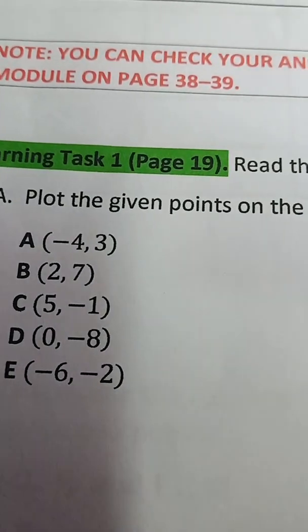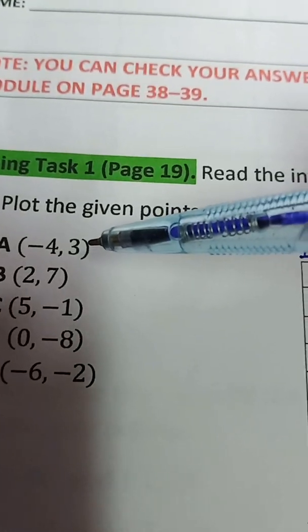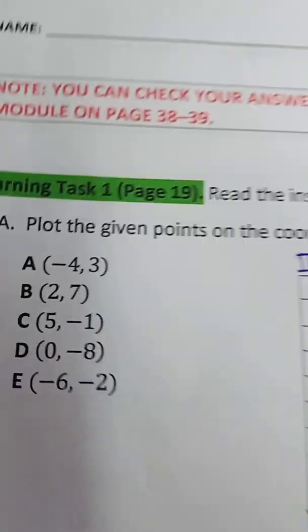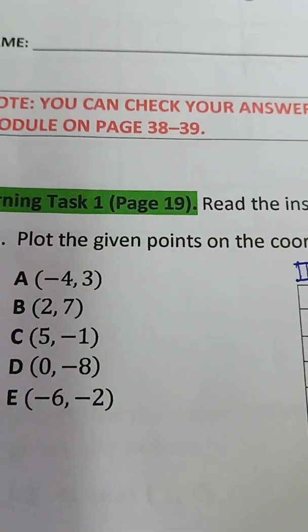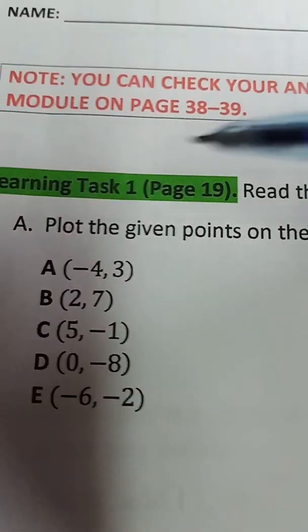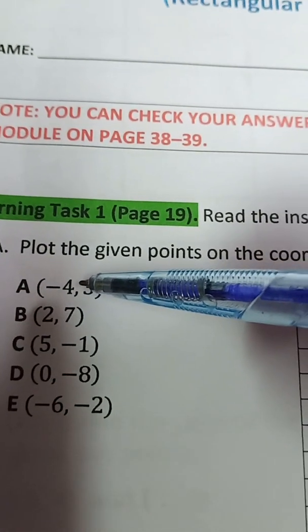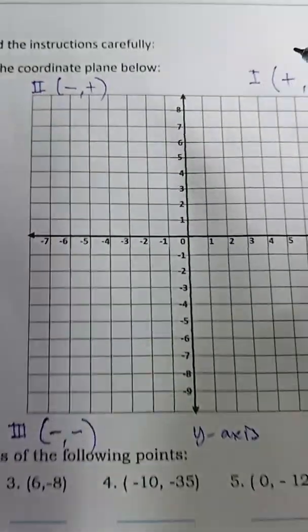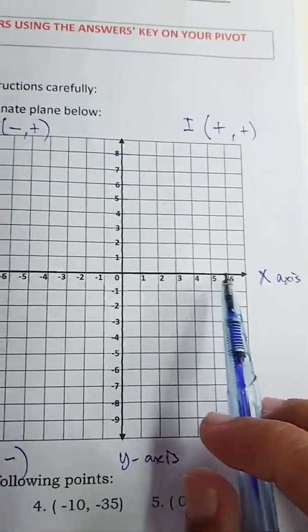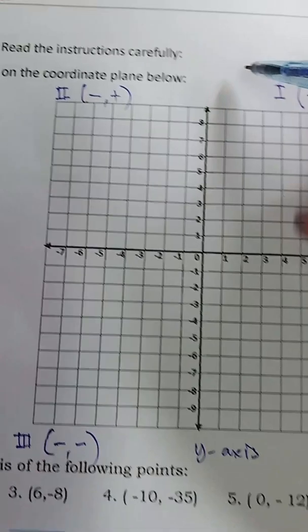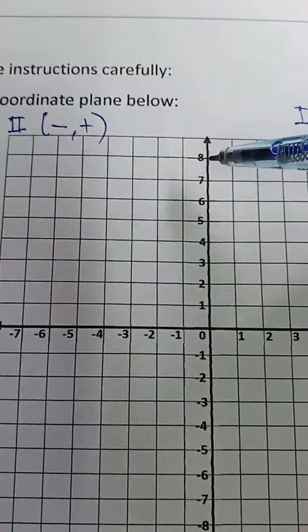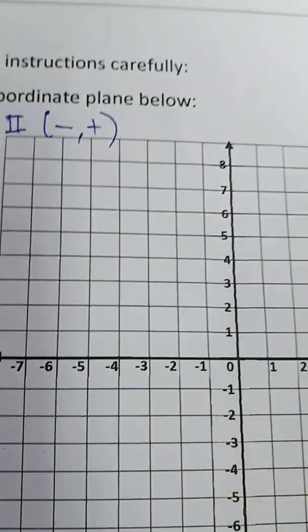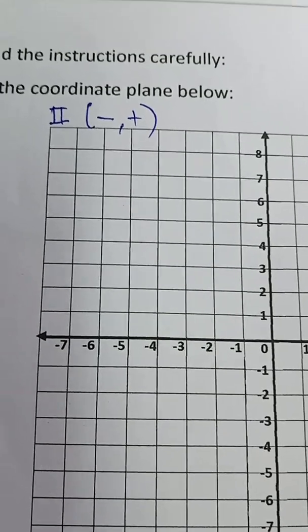So para ma-plot mo siya, we will start from -4. Pwede na naman yung 3, for as long as you follow yung paggamit ng coordinate plane. Okay? So para mas madali nating i-plot, we will start from the x, which is -4 for our ordered pair. So hahanapin natin. So remember that the horizontal line is an x-axis. A vertical line is the y-axis. So start from -4, which is x-axis. Nasa horizontal line tayo mag-uumpisa. So saan ba si -4?